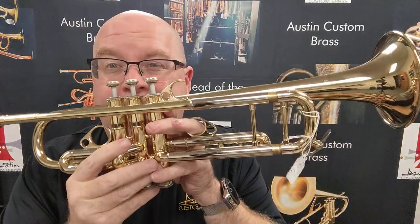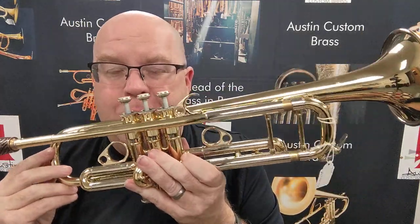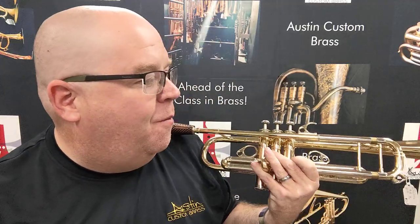It's a shame that the Courtois company stopped making trumpets like this a few years ago. I can't remember exactly the year they stopped making trumpets, but we have this horn in stock, and it's just a wonderful specimen.